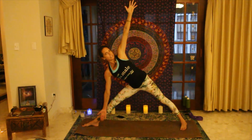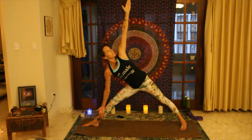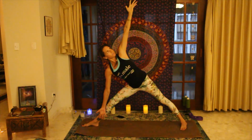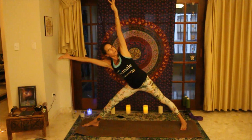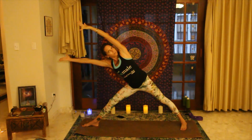Remember, I don't like you to put your hand on your shin here because you will tend to press on it. Make your abs do the work to support you. If you want to challenge your abs more, bring that right arm under your ear. Bring the left arm over your ear. And then really slowly, we're going to rise up for 5, 4, 3, 2, and 1.